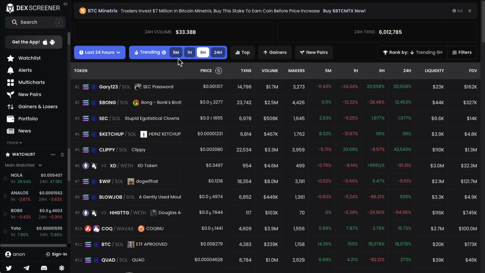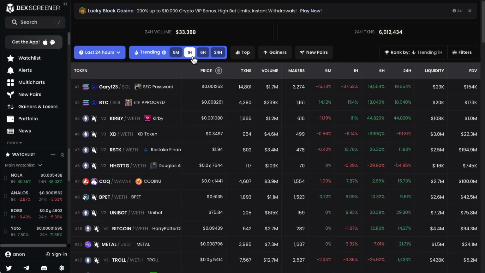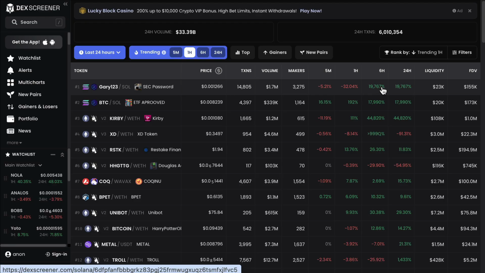If you want to know in the last hour what's really trending at the moment, you can click on the hourly time frame. And you can actually see here for all the different time frames the percentage movements. Now, don't get overexcited about these 20,000% movements. This is just because literally something new has just launched from, well, you can think of it as almost zero, but it's more well-established coins.